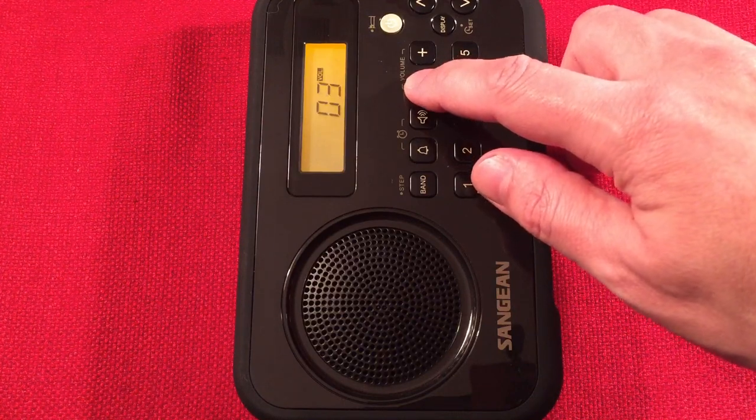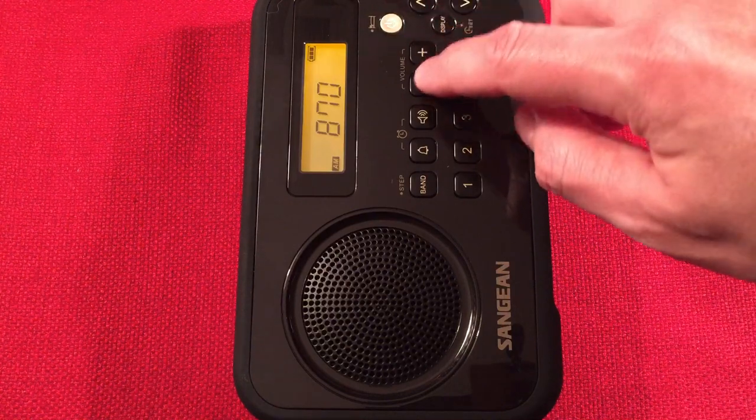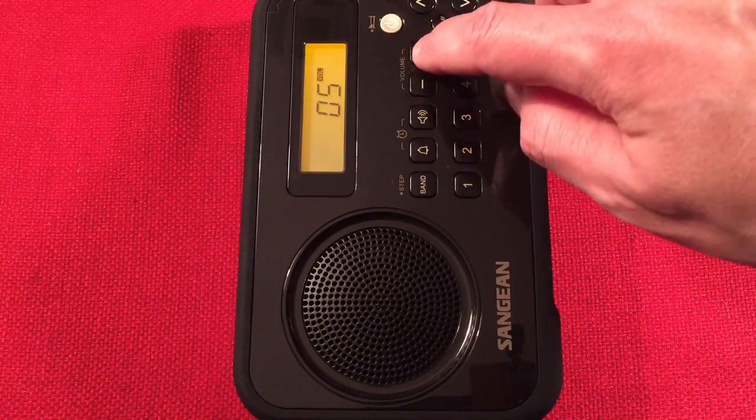Here's WWL 870, New Orleans, Louisiana, 865 miles to the south. I'm in a good area where I can pick up quite a bit around me.